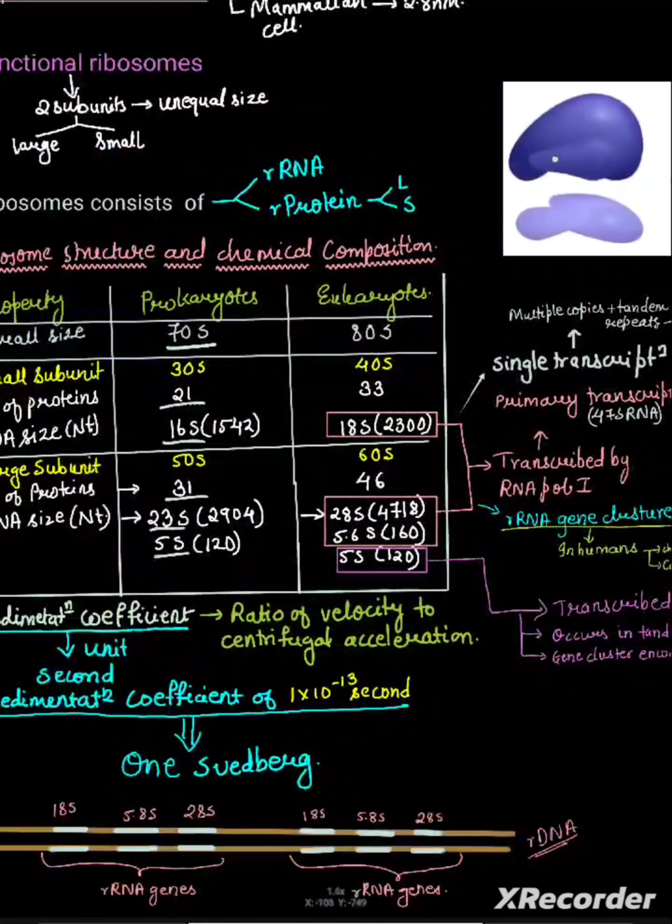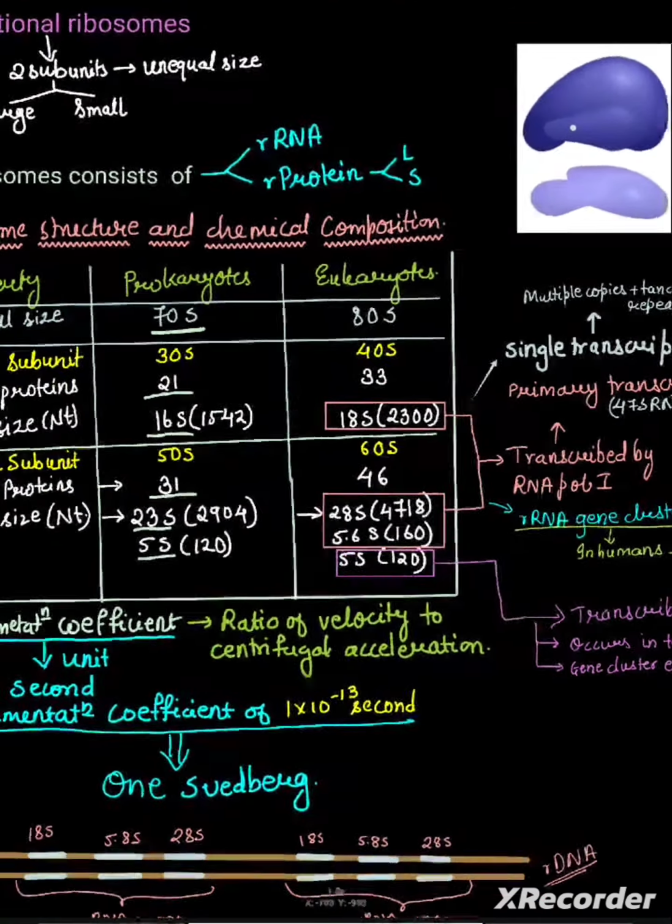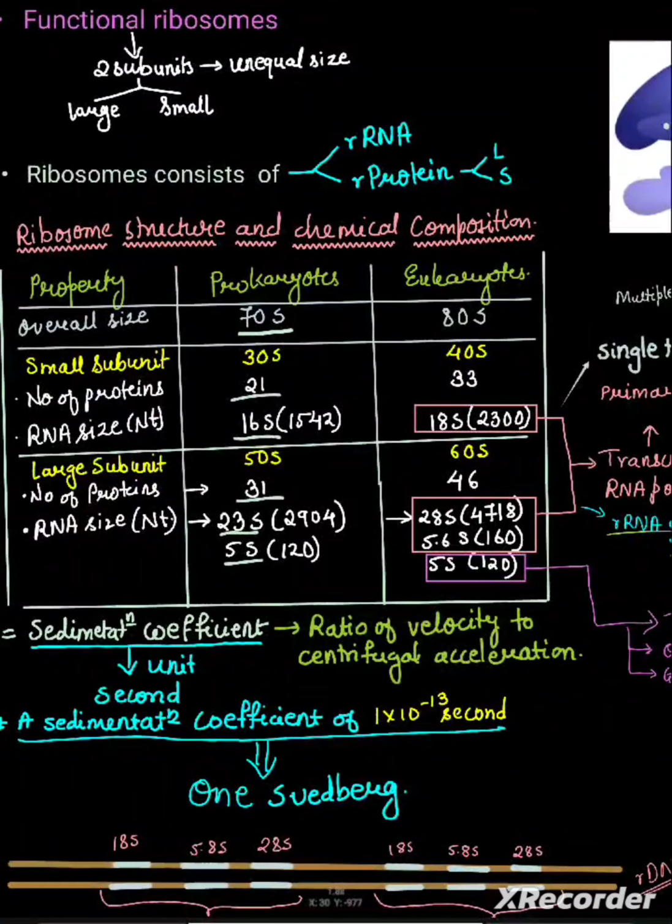Similarly, in eukaryotes it is 80S. The subunits are 40S and 60S. Again, if you add them it will be 100S, but these two subunits, which are not always bound to each other, when they bind together become more compact, and the overall size becomes 80S. They will get separated at 80S. Individually, the smaller subunit is 40S and the larger subunit is 60S.